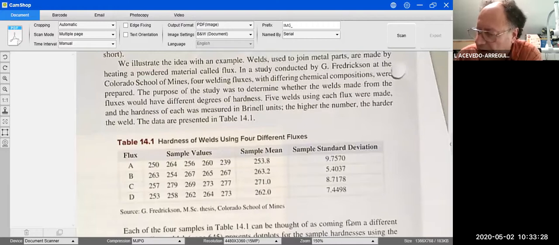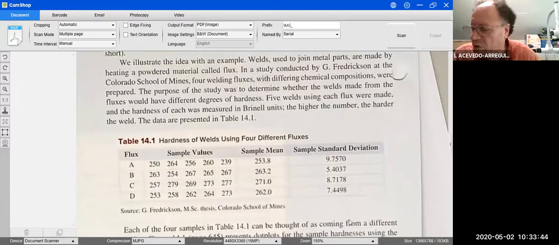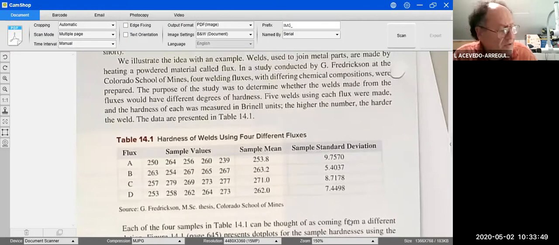Because if you find that all the means are the same, that there is no difference between one group and the other, then you don't need to go further. But if you find that there is a difference, then you're gonna start looking for the group that is performing better than the other. There are gonna be ways for you to have a clue about the group that is performing better. But at this point, to be strict, mathematically speaking, the analysis only gives you a clue about whether one group or more are performing differently than the other groups, or all of the groups are performing the same.